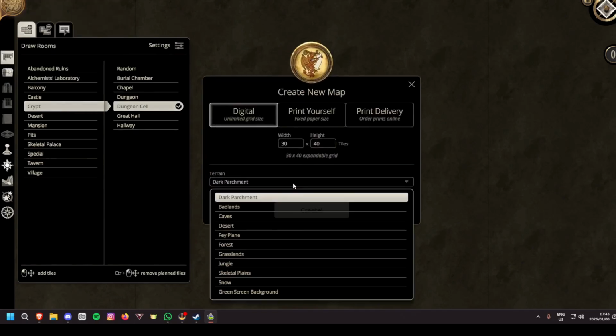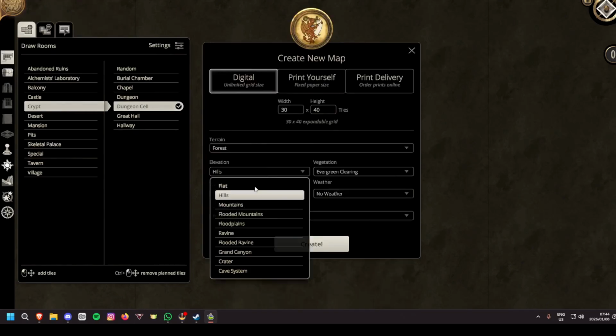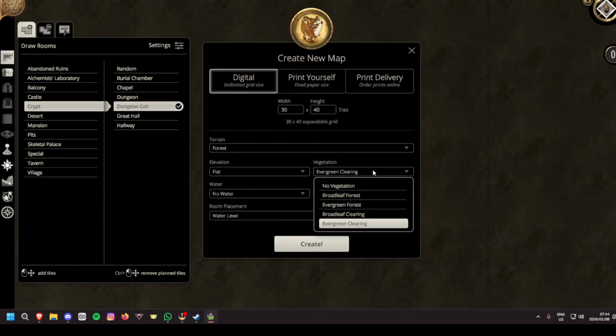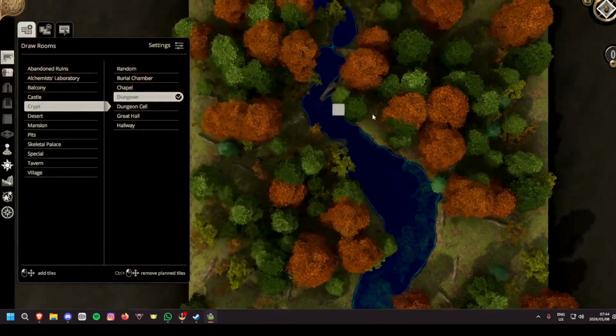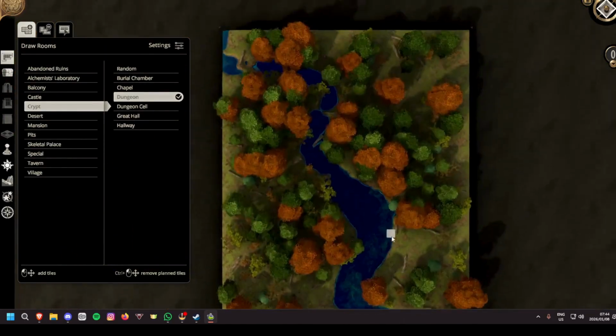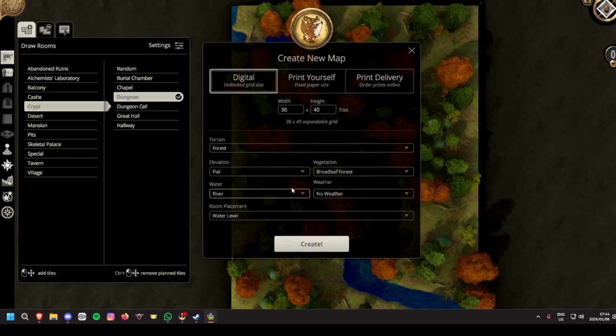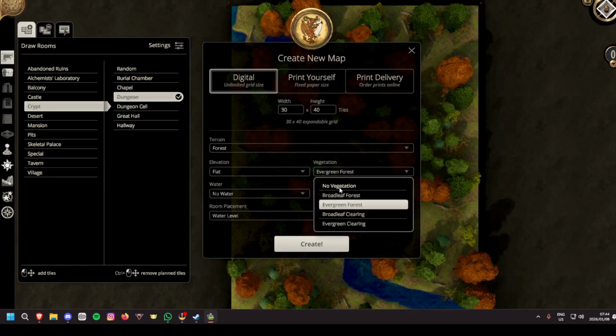Today I'm going to show you how I make a map using Dungeon Alchemist. We are going to make the map from the Dragonlance book, Scales of War. And of course, this will be available on my Patreon for everyone to download for free. As you can see, I just generated a quick map there with Dungeon Alchemist. I'm not too happy with it.